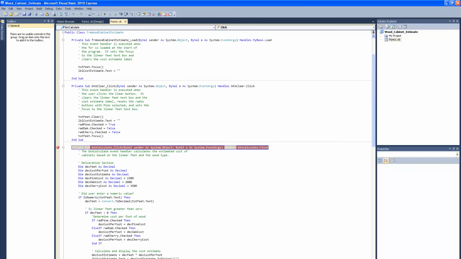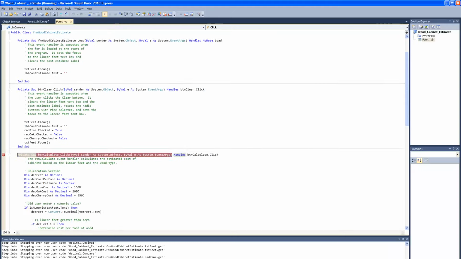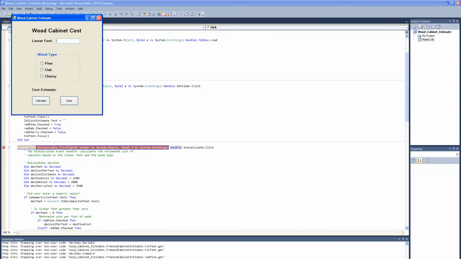Now that the breakpoint is set, we will debug the program. Notice that as the program begins execution and the form is loaded, nothing happens.